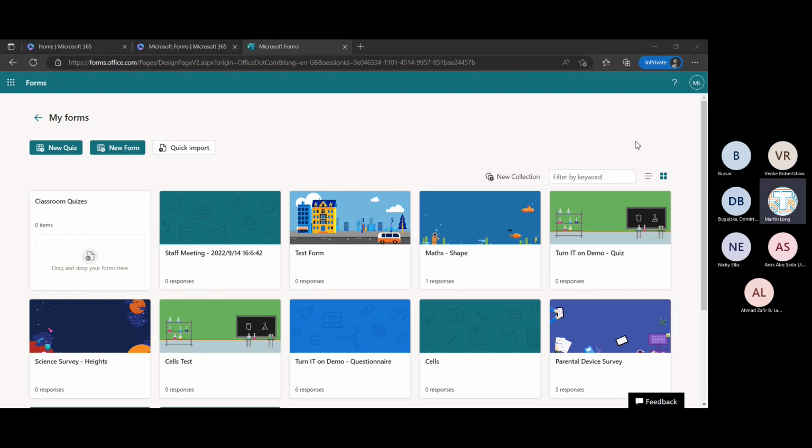I often get asked at this point as well, is there a library of forms where I can go and pick them up? Sadly, there's not. There are templates available for forms when you build them, and you can find those by searching on the internet for Microsoft form templates. And Microsoft has their own store of templates, but those templates are largely blank, and it will involve you popping in your questions, although by picking up a template, the formatting, layout, and themes are all taken care of.